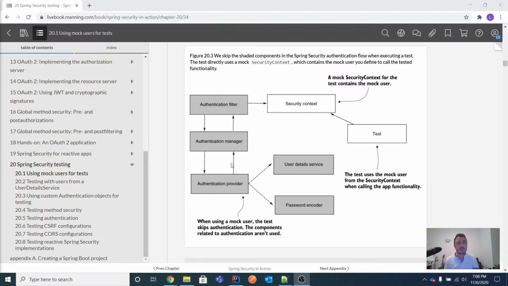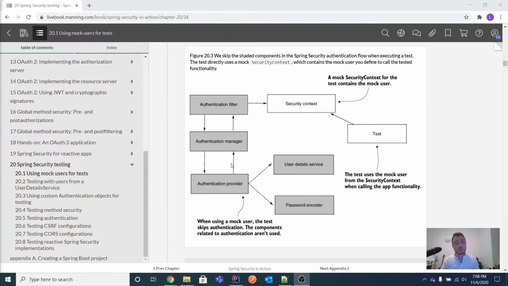It makes a lot of sense, because when you run your unit and integration tests, you want them to be as fast as possible. So you want to avoid testing things repetitively, and you want to go directly to what precisely you want to test, and that's what the testing module of Spring Security allows you to do: testing your integration with Spring Security precisely on what you need, the authorization or the authentication.